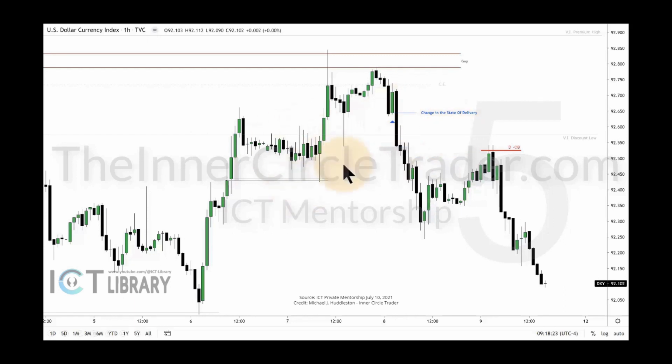But all of this narrative here will cancel that out in a moment as I go back through with you. So the change in the state of delivery going lower begins right at that opening price on this candle. As soon as it trades through it, now the algorithm is delivering on a sell side. So basically, the algorithm enters a sell program. Once this occurs, price will start to go lower, attacking what? Any imbalance or sell side liquidity.